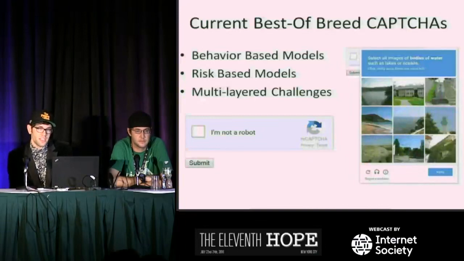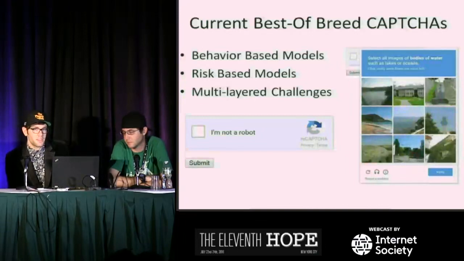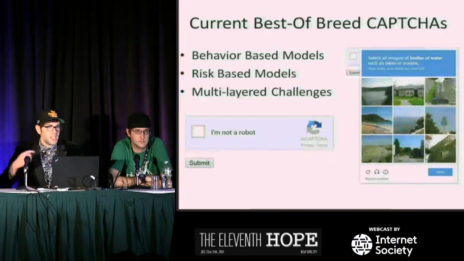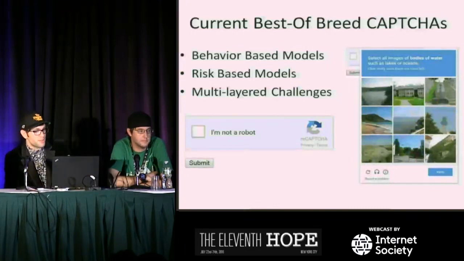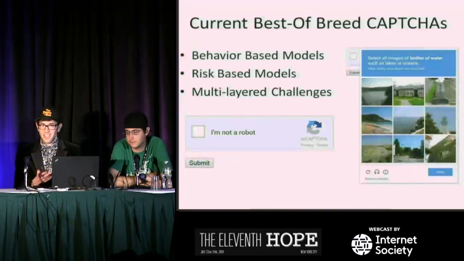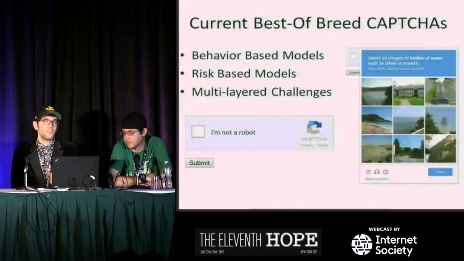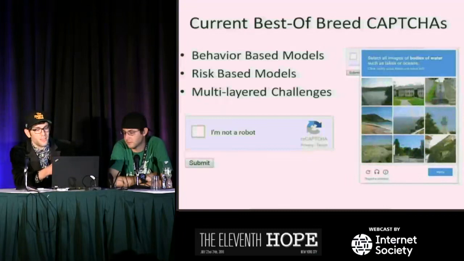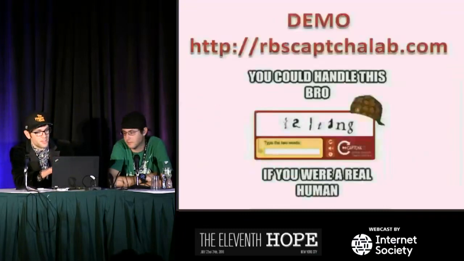Now, they still offer the old text-based model as something called a legacy CAPTCHA because there is some difficulty in solving these image-based ones. People have difficulty. Sometimes the images are too blurry. They crop them, whatever it may be. Multi-layer challenges ask you to perform a task a number of times and update each time you perform a task. So sometimes, for example, in this one, if you click on a body of water, the image will fade out based on your response, either right or wrong, and a new image will come up. And they ask you to repeat this multiple times until you've solved it. Or they'll give you two different forms where you solve this one and then after that they'll hit you with a text-based one. So it just really depends on how much they trust you as a human or not.